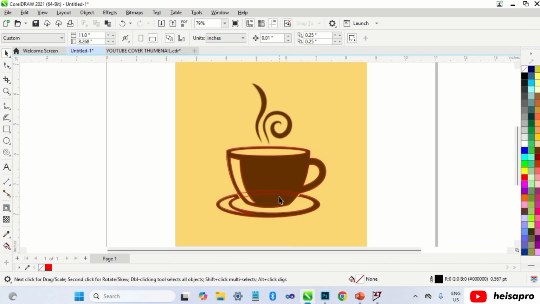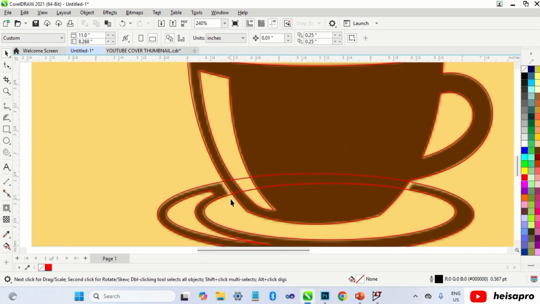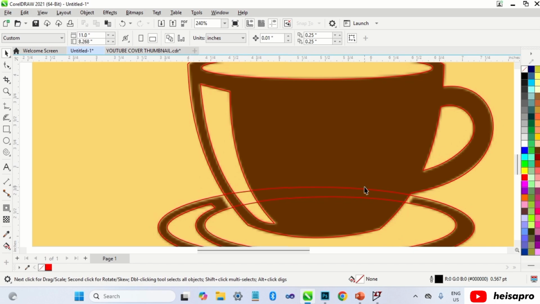Now you notice that the plate overlaps the coffee cup, and you also notice little gaps at the edges of the coffee cup. And there are several ways to approach this situation.